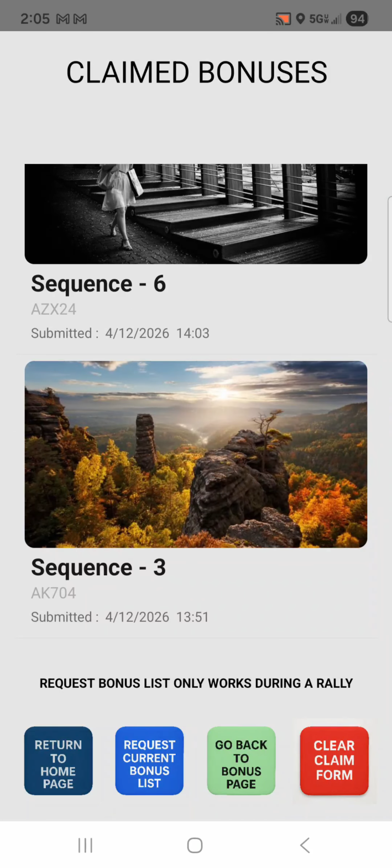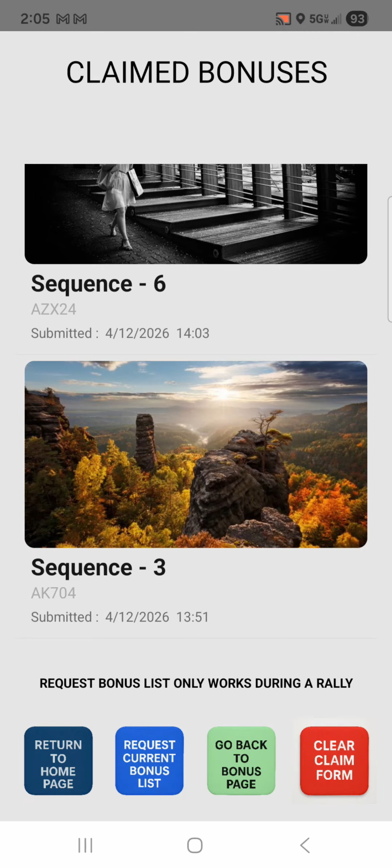If you want to clear your claim list, you can click the clear button down there at the bottom right. On the little button there, second from the left, that says request current bonus list, if you click that, it sends me an email that says, hey, rider number, whatever rider you are, wants a list of your current bonuses. And we can send that to you if you want to, to make sure that we've received all the bonuses, that matches your claim list. That's all fine and dandy.